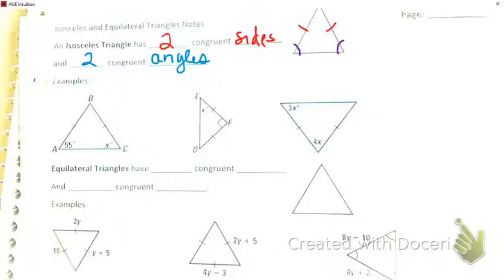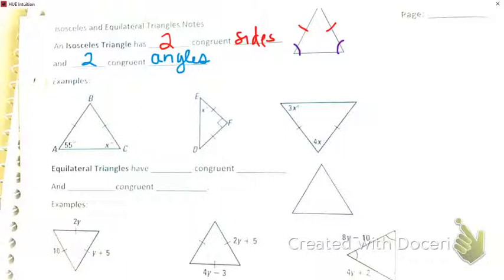And again, if they have markings on the angle, they have to have the same symbol. If they got one little arc on the angle, then the other one has to have one little arc on the angle. If it has two little marks, that's not the same. It has to have only one. Okay? But that would be the markings for that triangle. Two sides and the two angles opposite are congruent. That's isosceles.